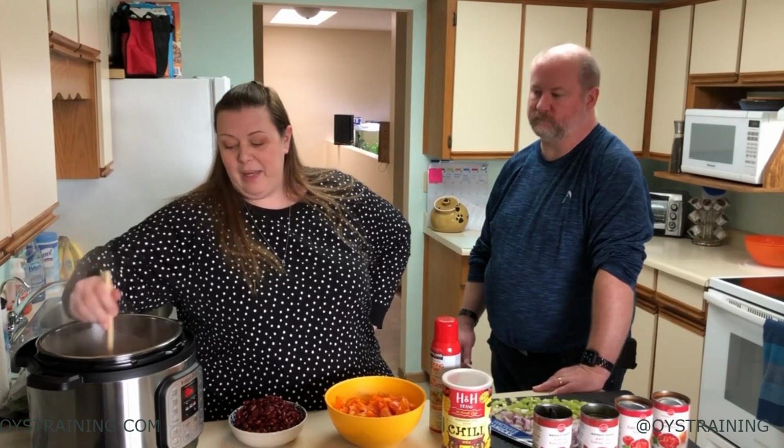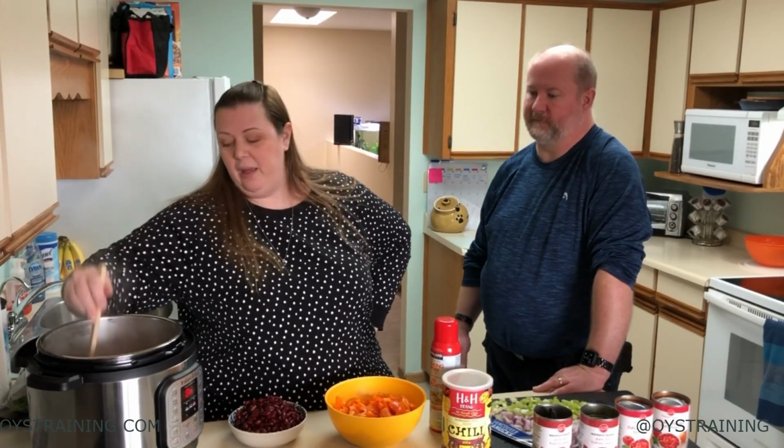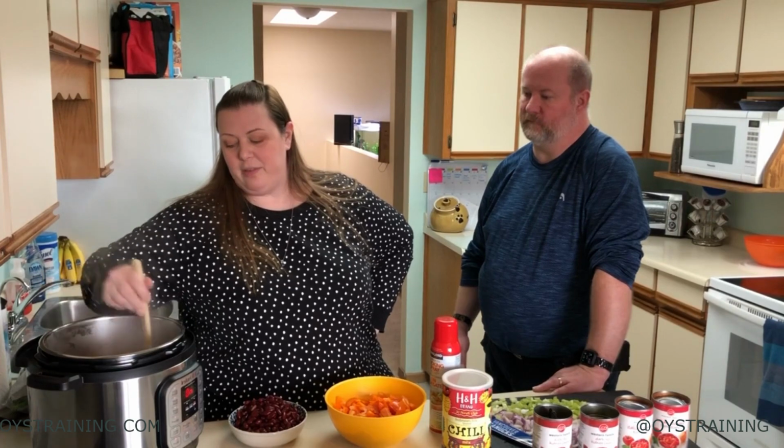So the other meal that you want to make is the pork loin. Pork loin, yeah. And what are we doing to the pork loin? How do you like to season it? How do you like to flavor it?